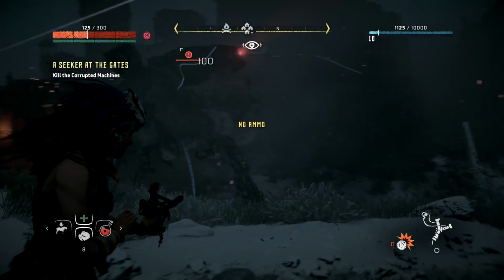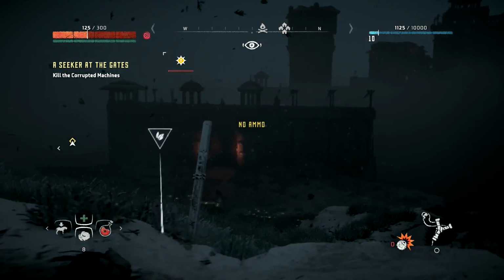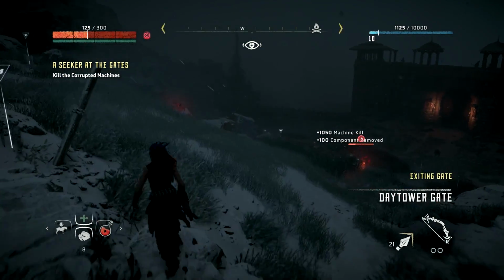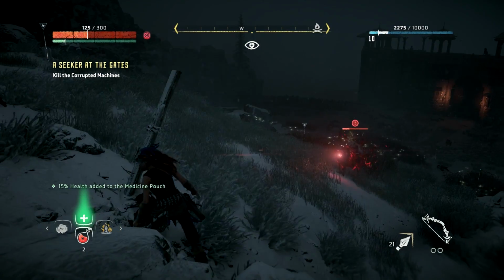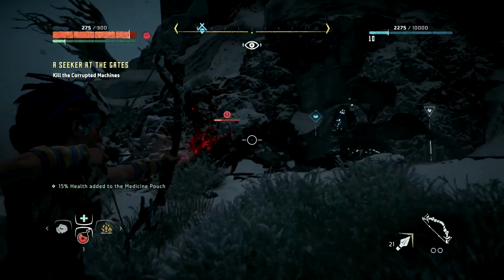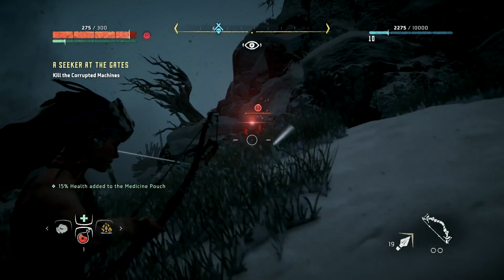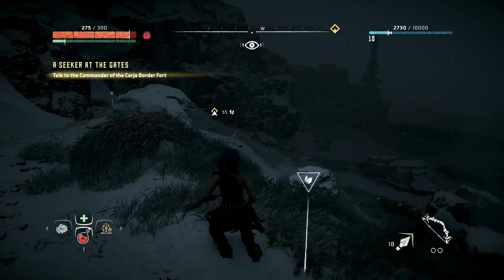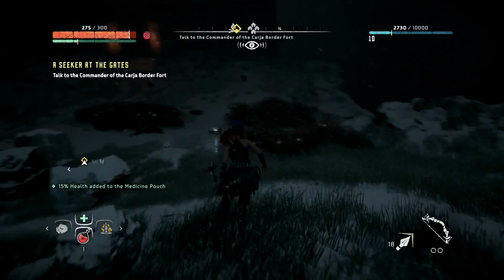Soften him up a bit. Oh yeah, just a bit. There we go. We're not out of the woods yet. That Watcher's not gonna finish you off. You got this. There we go. Nice. All right, so we've cleared the corruption from the valley.